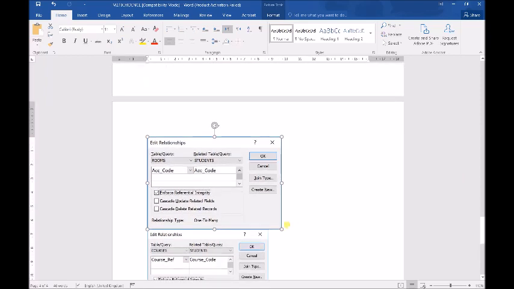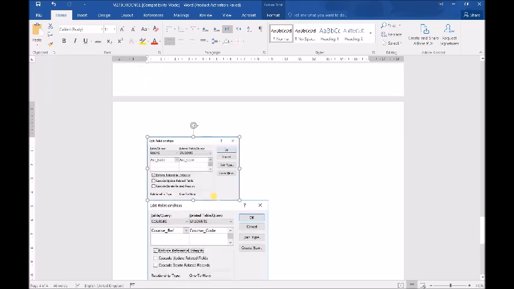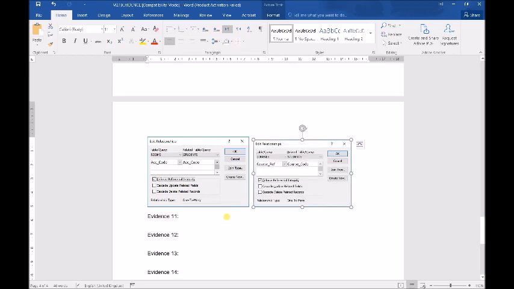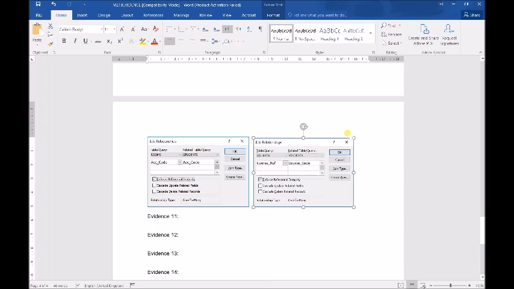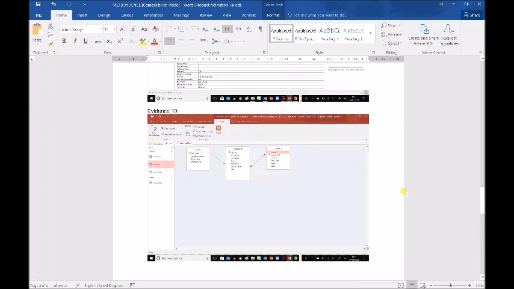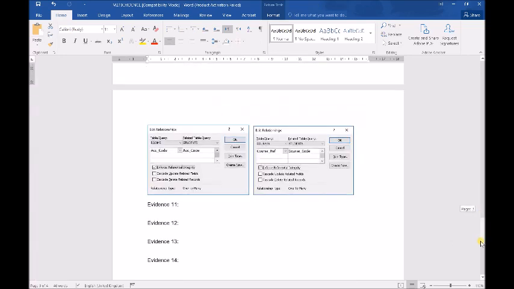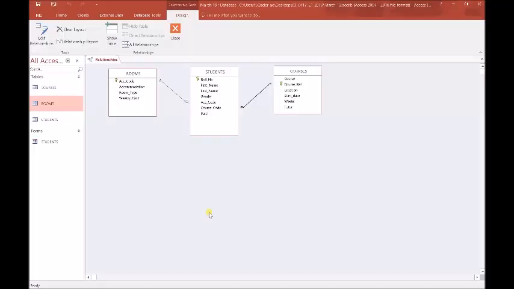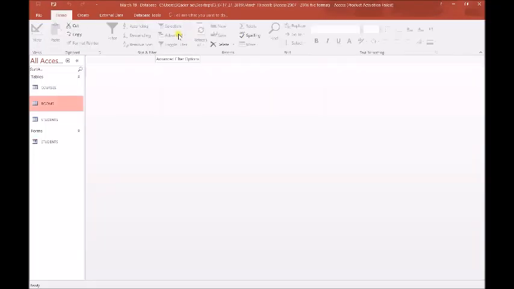I will keep both here together. Okay, this is enough, and crop this one. Make them all together in the same page. Save your work after cropping. Save the relationship and close.